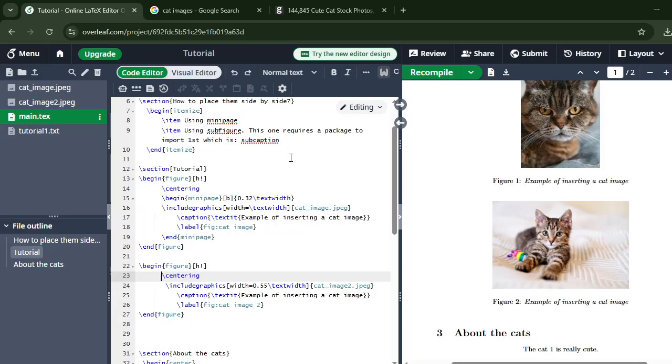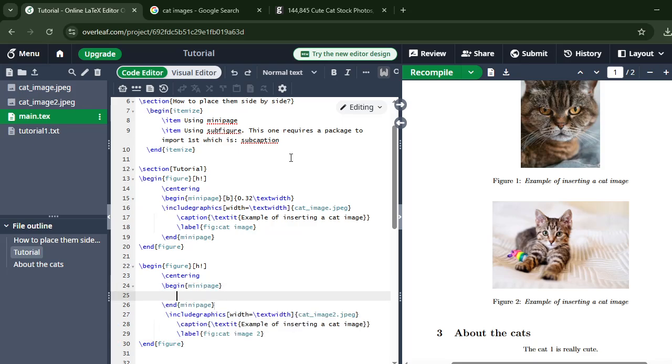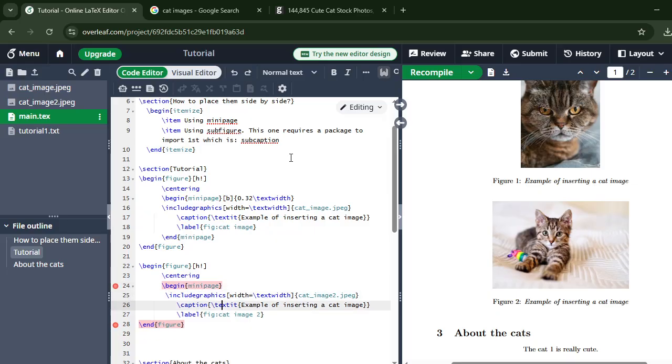Now we do mini page, and you can do this specifically for both of these different things. So at first you get centering. In include graphics you can ditch this one, and then you just have to introduce one thing, that is begin mini page, end mini page. So inside it you keep the image, caption, and its label.